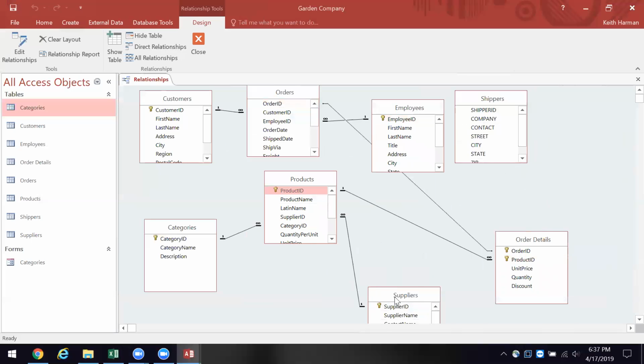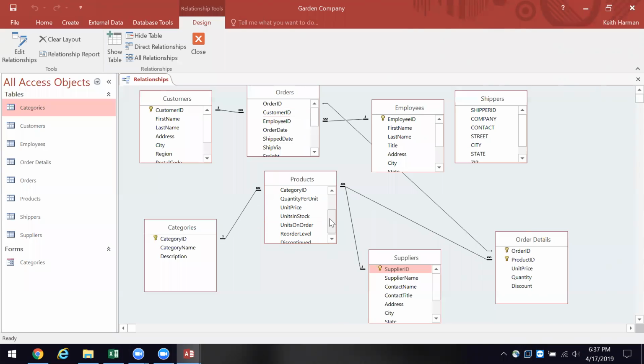I want you to notice something. Notice that the orders table has a lot of linkages. In fact, in the orders table, we have employee ID. Let's see, order date. Do we have anything that matches up there? No. On the orders, do we have description?